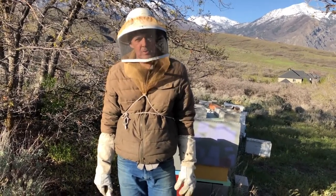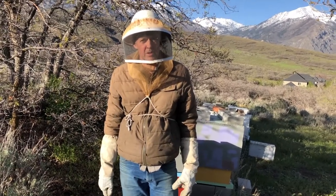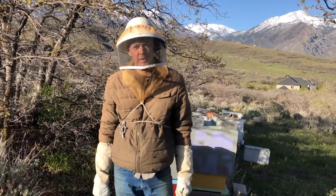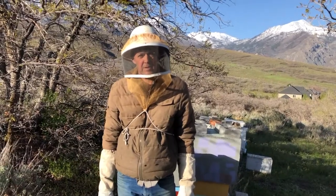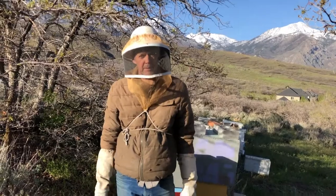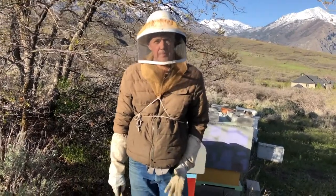The main time you're going to remove bees from combs is when you're harvesting honey in the fall — we want all the bees off. There are other times too, like when you're raising queens and you've got a frame full of queen cells. You'll need to remove the bees to count the cells and maybe to take them off. So there are a number of occasions when you want the bees off the frame.